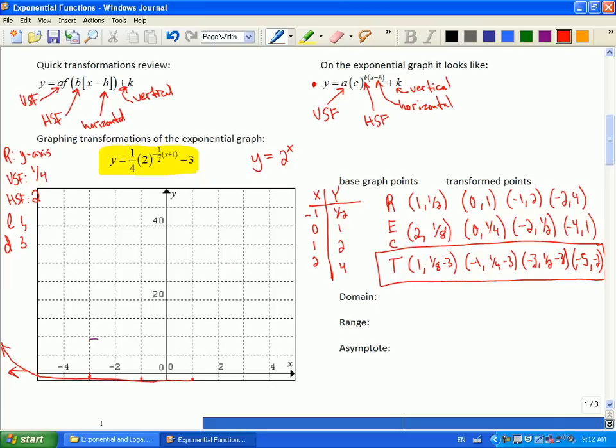But if I look at it this time, the domain is the most boring question for an exponential graph. It's always all real numbers. There's no number you can't put into the exponential graph. You're going to get all real numbers out of it. The range, however, in this one is going to be determined by the asymptote. Because we dropped it down 3, the asymptote is going to be -3. And this graph is rising, so you see the graph starts going up, which means we're going to be everywhere greater than that asymptote, everywhere above -3.